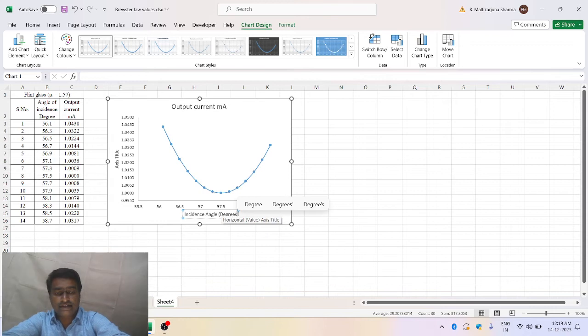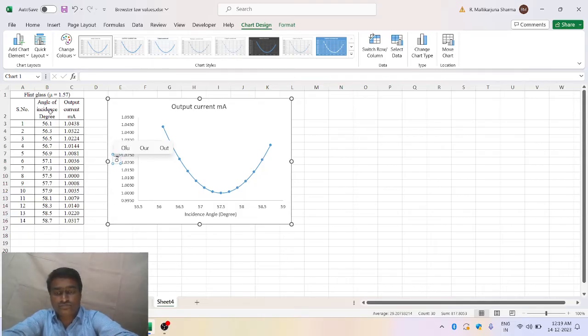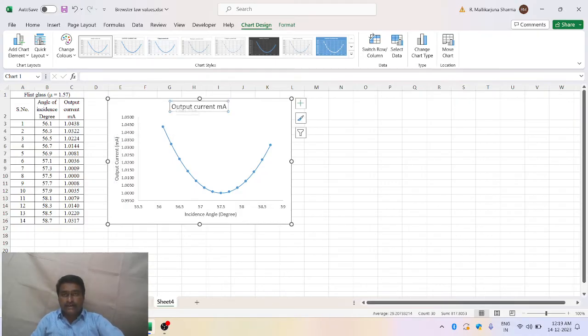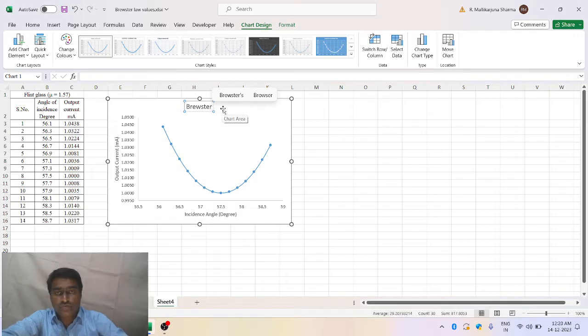Then the vertical axis is output current, in milliamperes. Now we change the heading. It is Brewster's law.